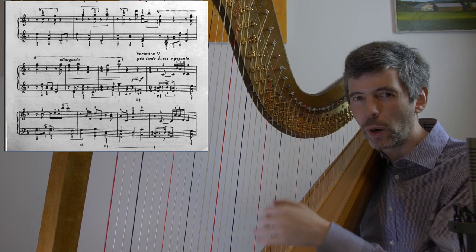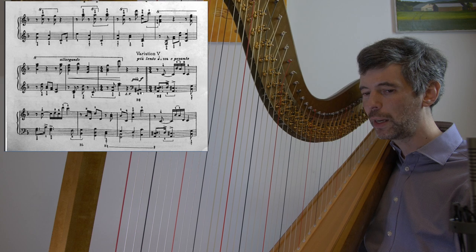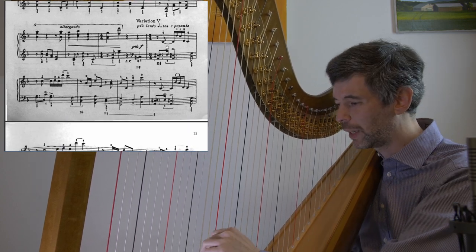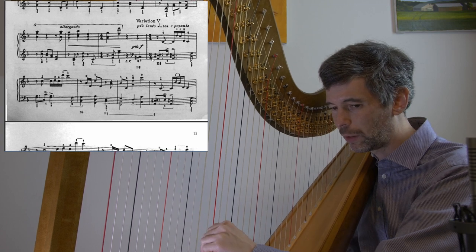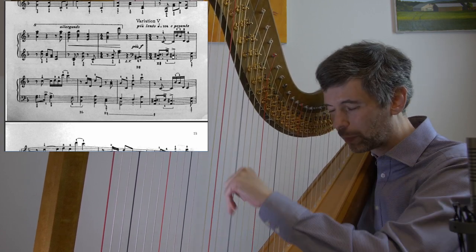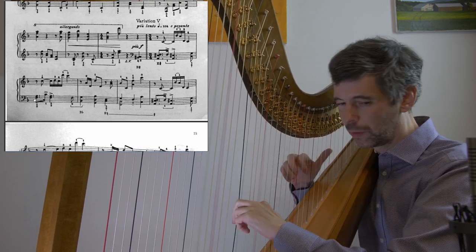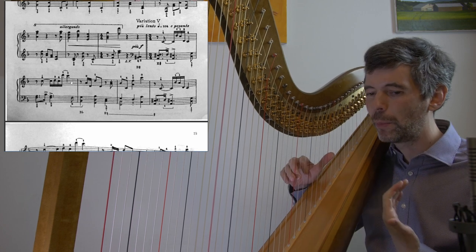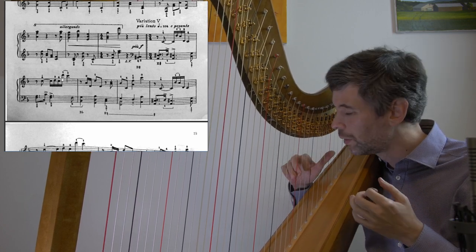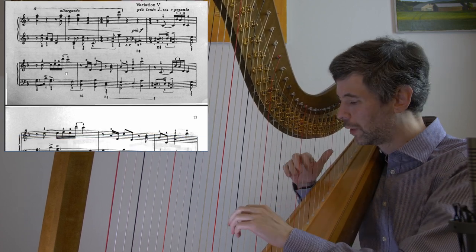Something the harp doesn't do that well, right? It's so much better when we can connect. Then we get variation five. So tempo comes back down, pesante, enjoying this. Now we've got the tune down here. Some doubling within harmonics with this. Thinking again about the balance of not having the right hand be too loud. It's just a little fill. It's a little ornamentation up there.